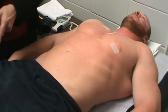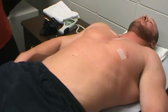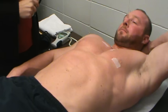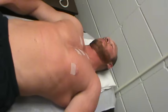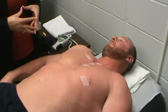Okay? All right. So the reason that I was listening to the arteries is because what I was checking for was bruits. If you were to have any kind of aortic aneurysm, I would have heard a bruit, especially in the aortic area of your abdomen. And it's just turbulent blood flow is how they describe that. So it would have been very loud and kind of sounds like wind sometimes. Okay. So, okay. All right.